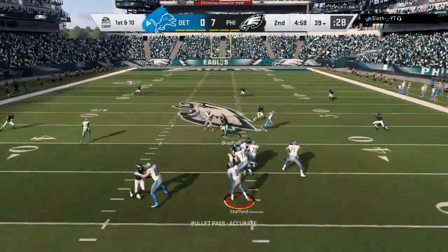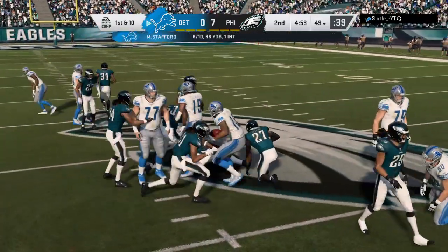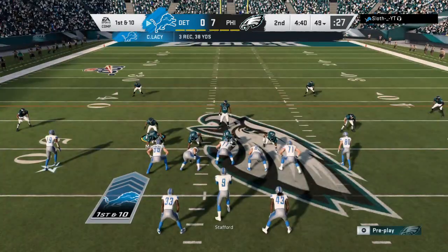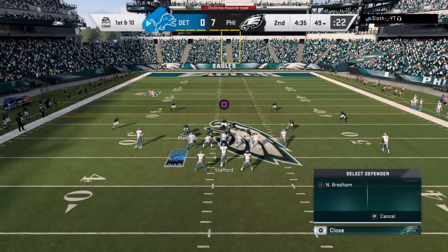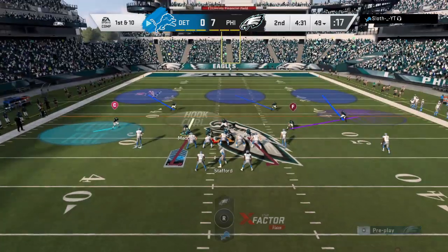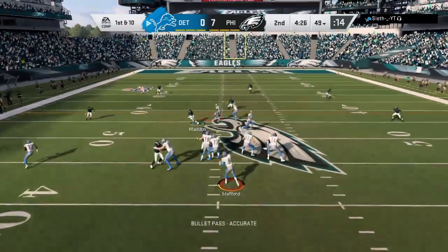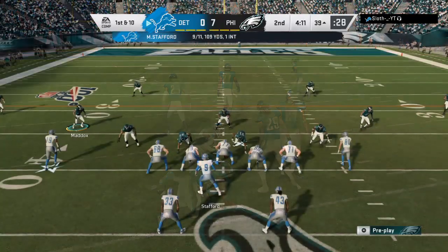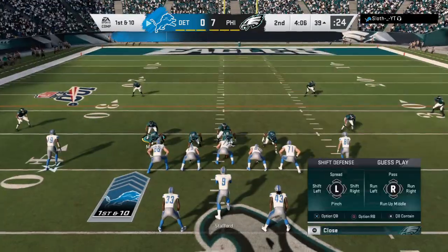On first down, Stafford here. And a quick throw here, that's complete. And getting this just shy of midfield, they'll spot it at the 49. It's a gain of 10 for the Lions and a first down. Stafford on first down. Throwing into traffic there, and that's complete. And they'll get him down as he's inside the 40. First down, Lions on a pickup of 13.